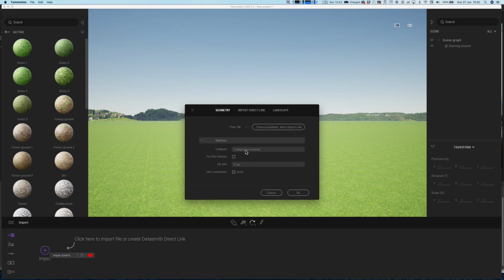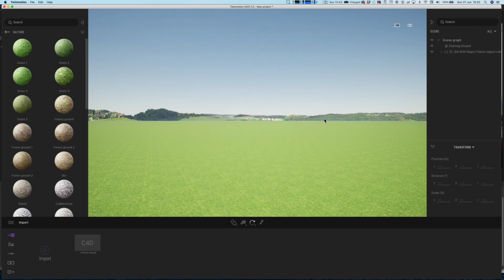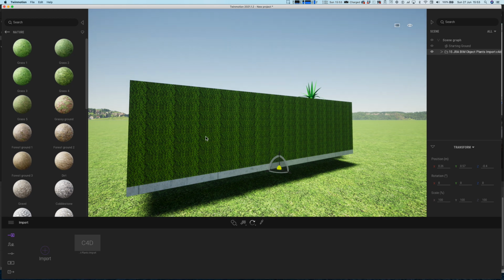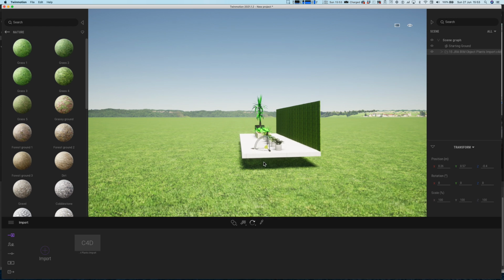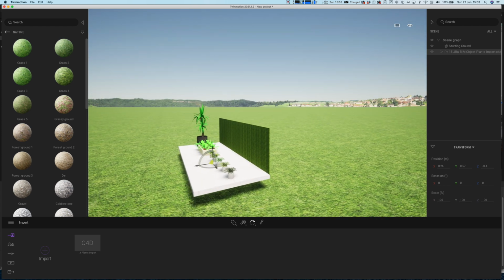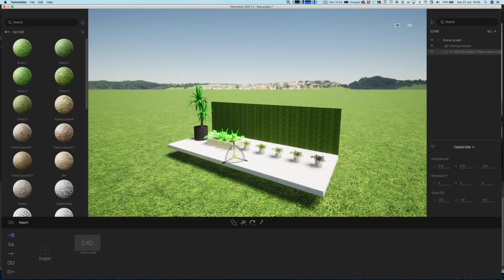Basically, let's go to here and do keep hierarchy. This is really important. I've talked about this before, but this means the models will be far more editable when they land in Twinmotion if needed. So let's click OK. And then you often see that nothing appears. So a little tip here, just click over to the model over there and just click F to fit. And that will help you find your model. Okay, great. So let's slow down the motion a bit here. And you can see they've actually come in pretty nicely. So I'm actually really, really pleased with that.